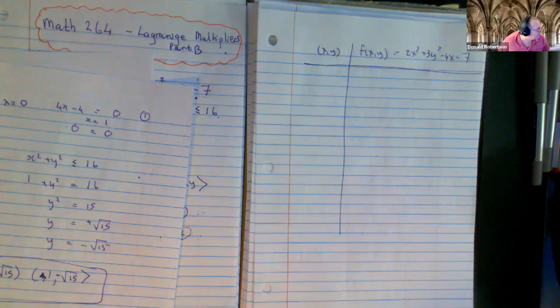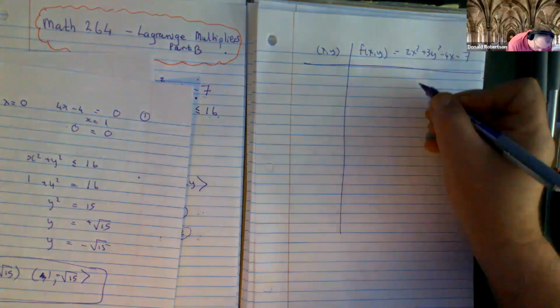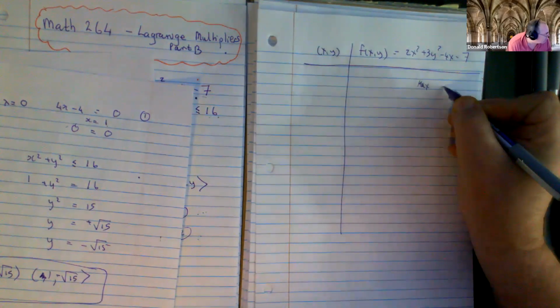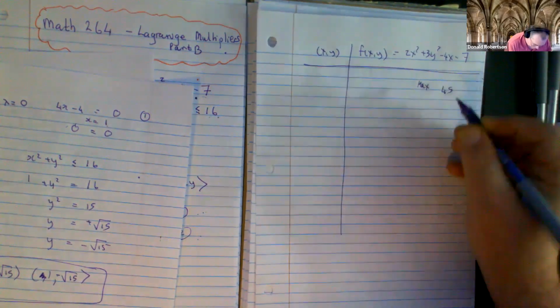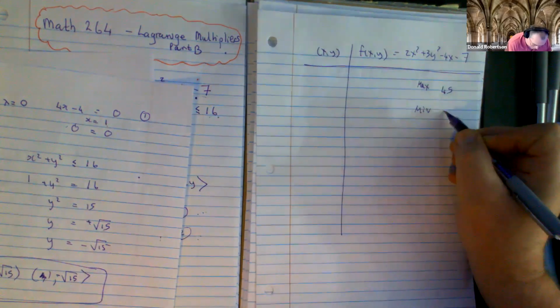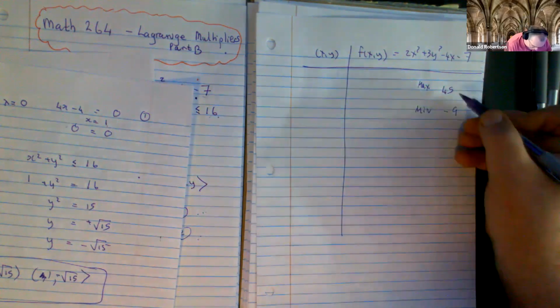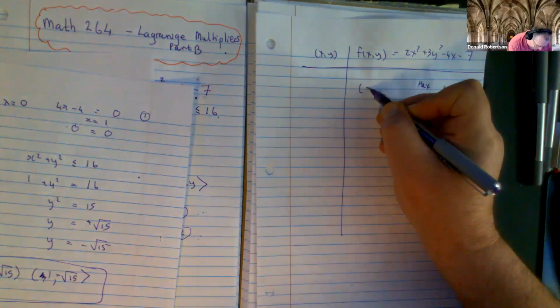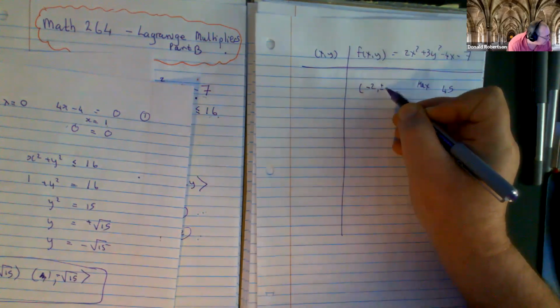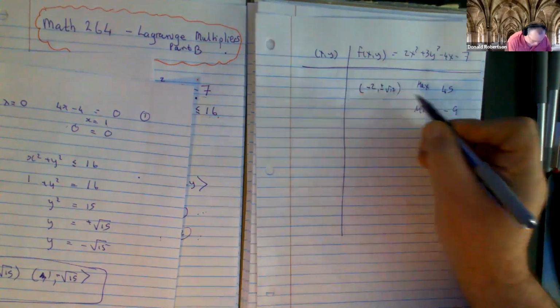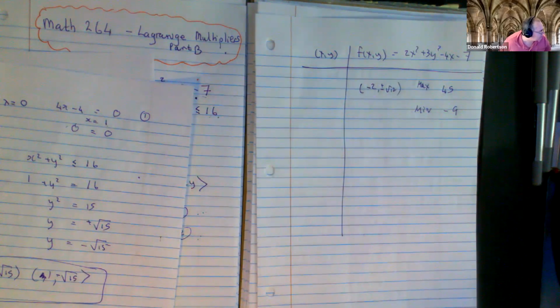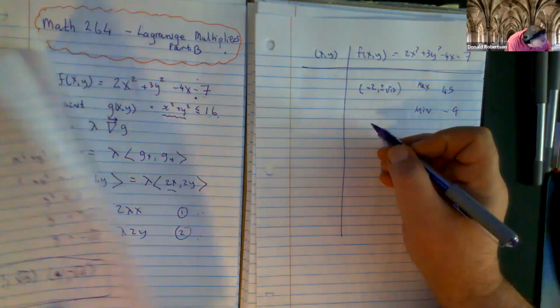And I'm seeing what they've got as an answer here, so I don't have to do this. According to them, the absolute maximum value that you're going to get is 45, and the absolute minimum value you're going to get is -9. And did they tell me where they happen? This one happens at the -2, plus or minus square root of 12. So both of them get you that. And this one happens at this.